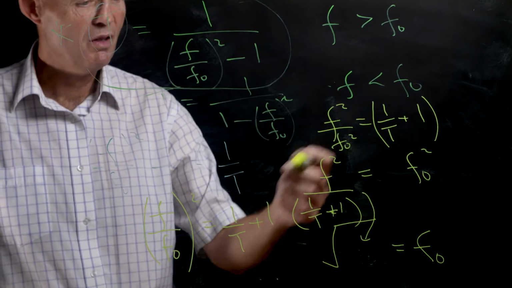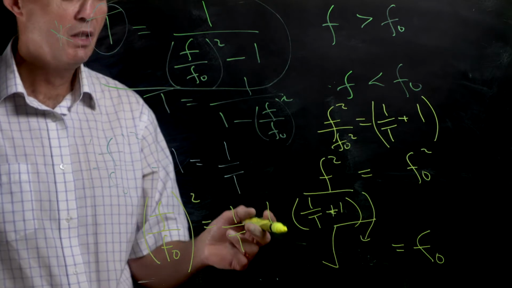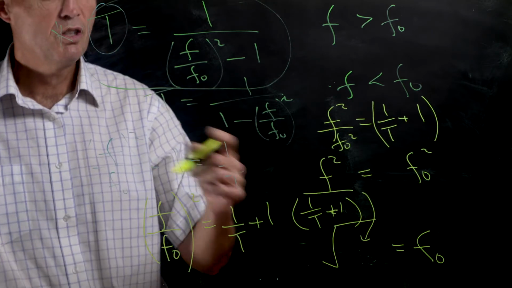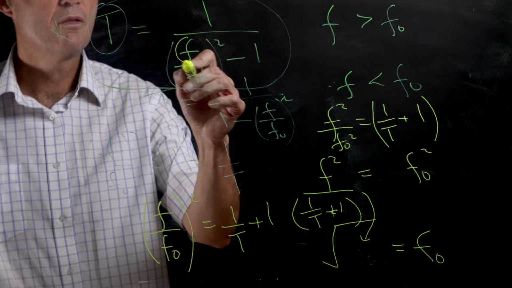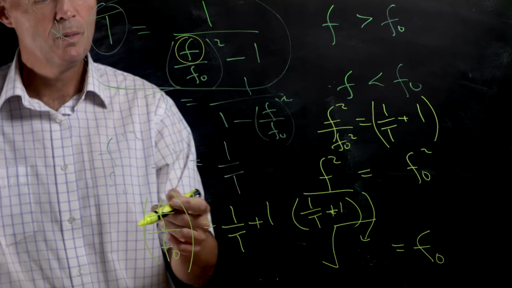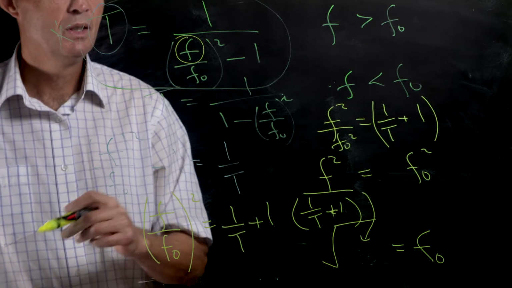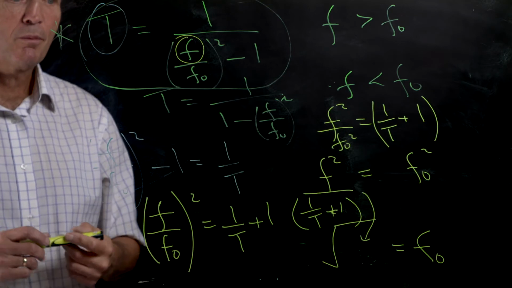So as I said, this is a very common manipulation that you need to do, particularly in the exam situation. The other thing that you often have to do is to rearrange it for F as well. Again, it's a similar process, but obviously we go our separate ways when we get to this stage here. Okay, so that concludes that brief tutorial.